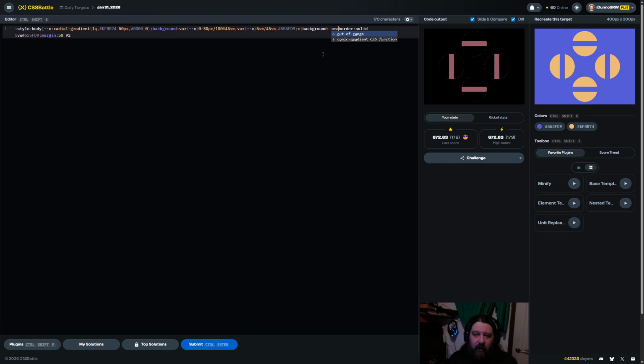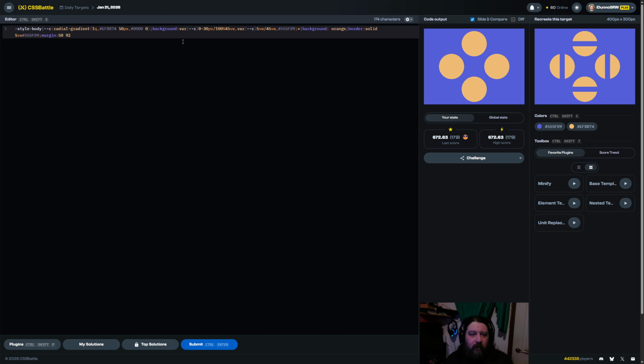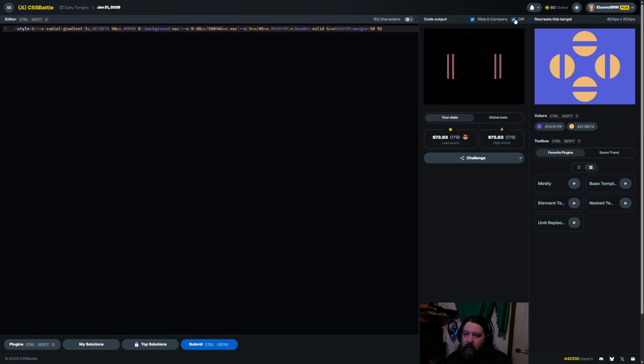Background of orange. Oh, that should have been an ampersand. Right, get rid of the background. And I think it's just this margin's going to be wrong. Make it 100. Perfect.